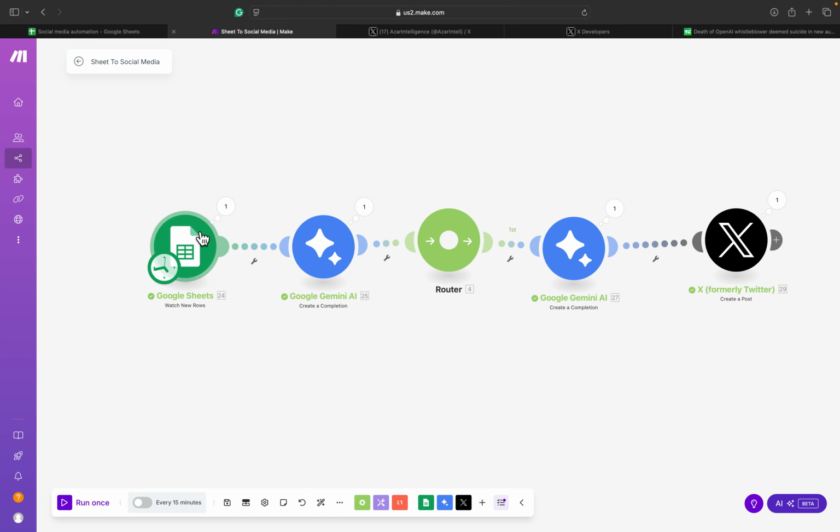And the next thing we need to do is connect this Google Sheet to our Google Gemini AI. Now you can use any AI you want. You are not limited to using Google Gemini AI, but I've used this model because it's free. So you can basically use their Gemini API tokens for free.